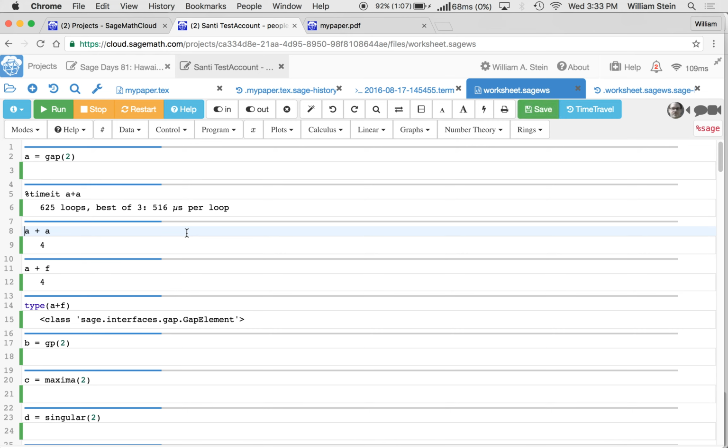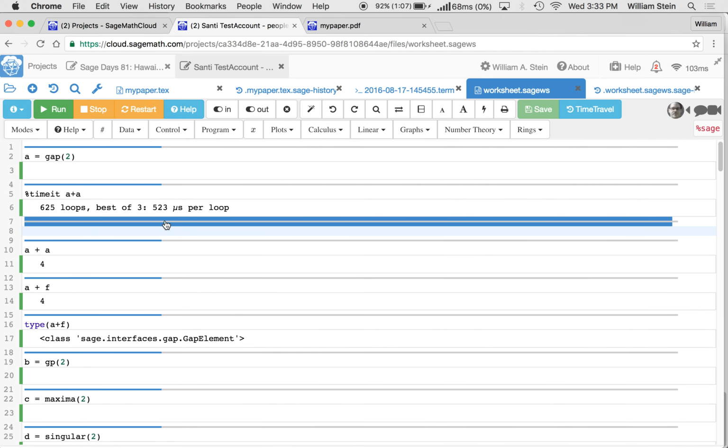So it's doing a huge amount of work in adding those two things, but we have a different interface to Gap and a different interface to Pari and so on. That's a C library interface, and then it's dramatically faster. If you can use that, it works a lot better. This is clearly not that, because that's a really long time to add 2 numbers.